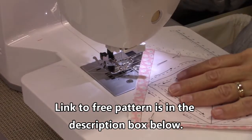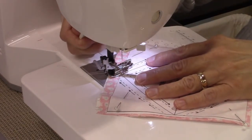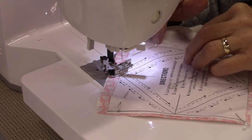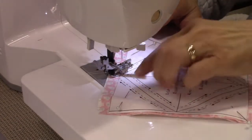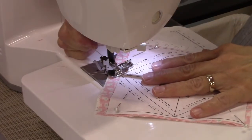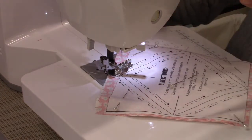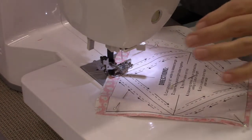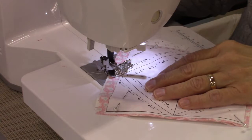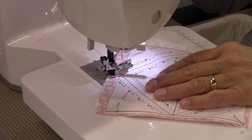So I'm going to lower my stitch length to 1.8, and for this paper I stitch on the dotted lines, and my fabrics are right sides together. So you can see there's the wrong side and this is the wrong side. So I'm just going to stitch on the dotted line, and then I'll come apart on the solid line, and then those will be done. Now if you do the 2 at a time method with my directions, I'm having you cut those squares about 1/8 of an inch larger than normal, and that way you've got room to trim down and get the exact size half square triangles.